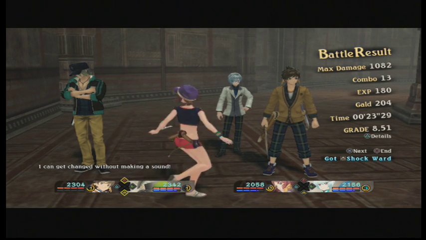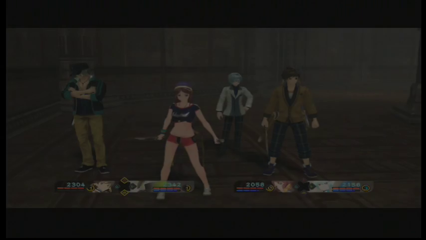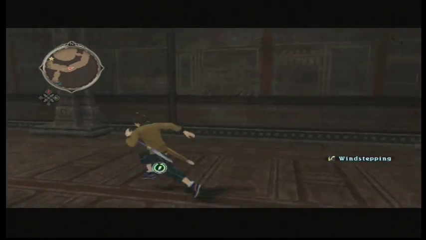I can get changed without making a sound. That's not noteworthy. Stealthy feet. Depending on the ground beneath your feet, footstep noises can be detected by enemies who can hear. With this talent, you can reduce the distance it takes to alert an enemy by dampening the sound of your footsteps. If trained to its maximum efficiency, this talent can entirely nullify the sound of your footsteps. That sounds useful.